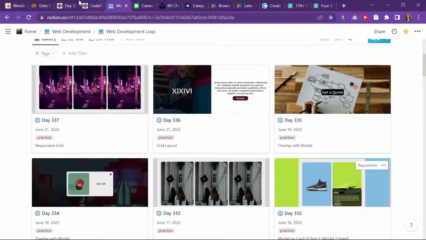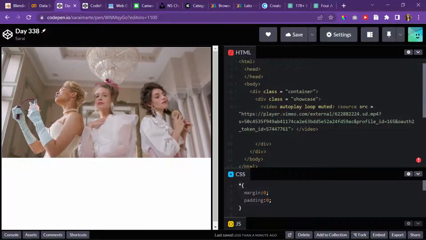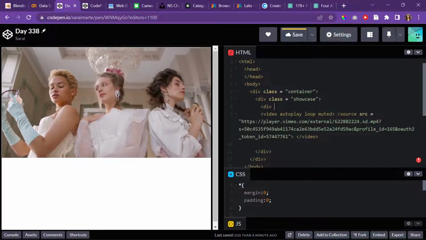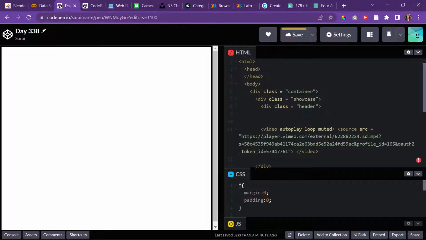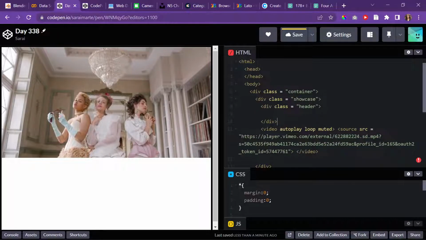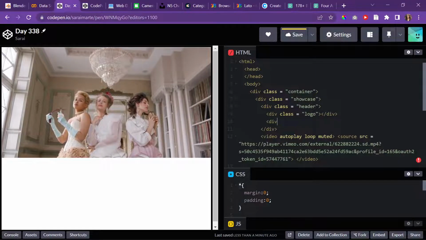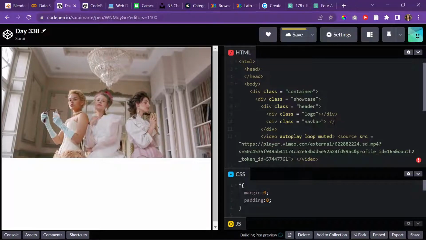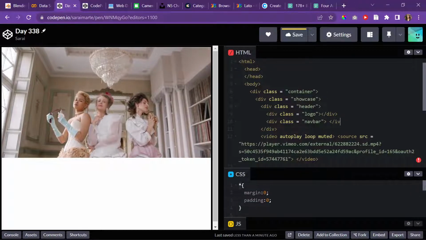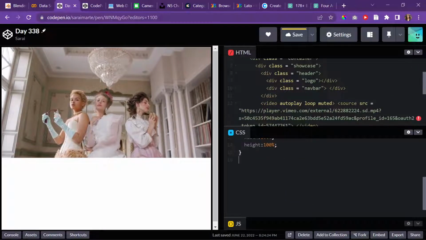Alright, now for the showcase, I want to go here in the showcase, and I want to have a header. So I'm going to do a class header, and inside the header I'm just going to give a class logo. I'm going to have a logo, and I'm also going to have a nav bar. So I'll give it class nav bar. So I'll just go down here to my CSS and give them some properties.